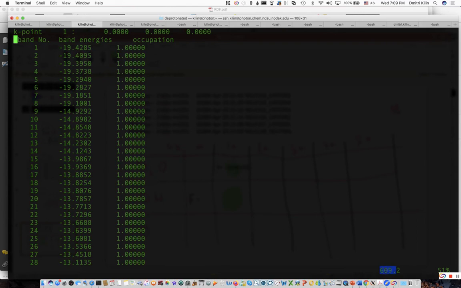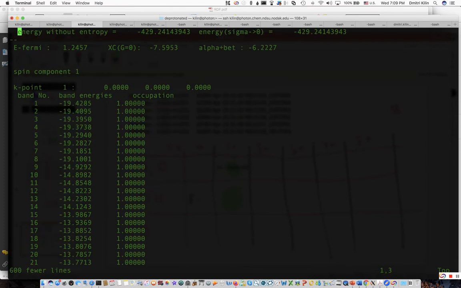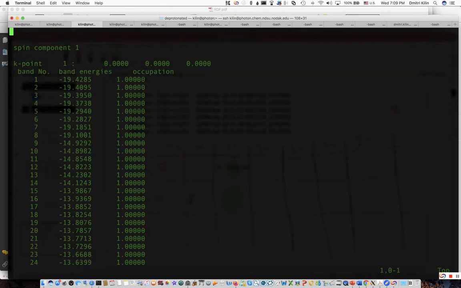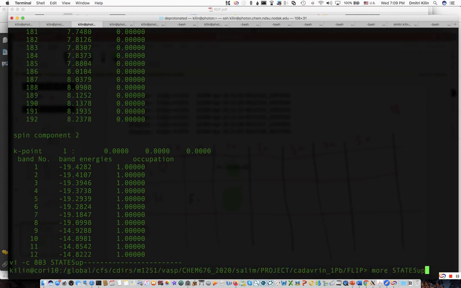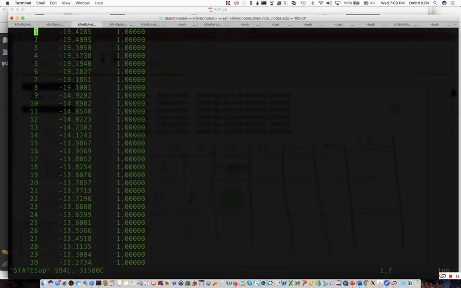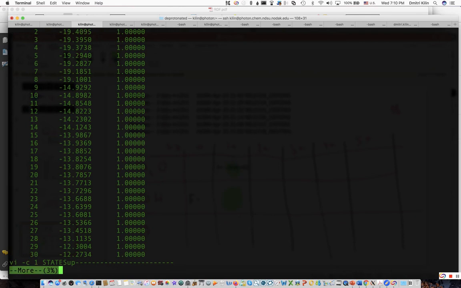So delete 6, delete spin component 1. Now I'm going to 192 and I'm deleting everything, typing letter D, and then some big number like 1000, and then D once again. So states up is ready, and now I'm opening the VI states down.